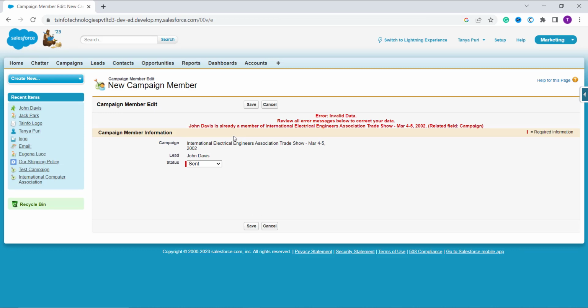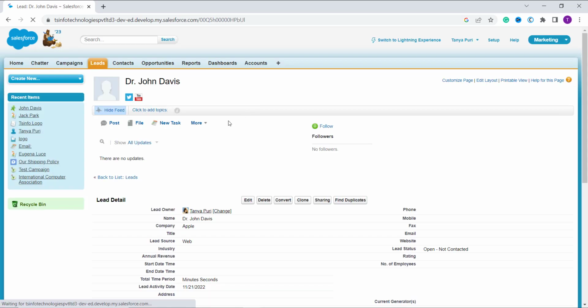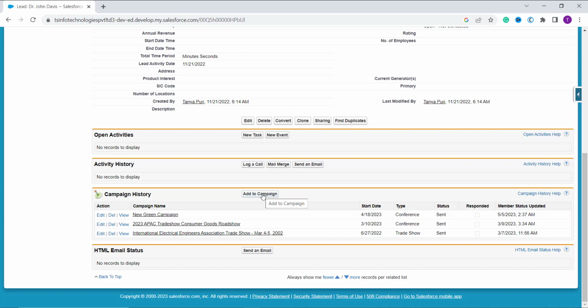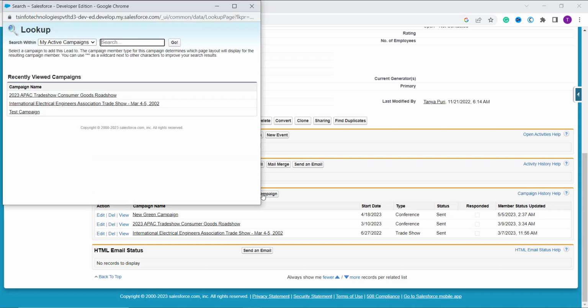So here you can see that it shows me that John David is already a member of this campaign. As I told you in the previous video, if the lead is already a member of the campaign, it is not possible to enter it again. So I will cancel this procedure and scroll down, and here I click on the add campaign button, and from this I now want to add it to a test campaign.